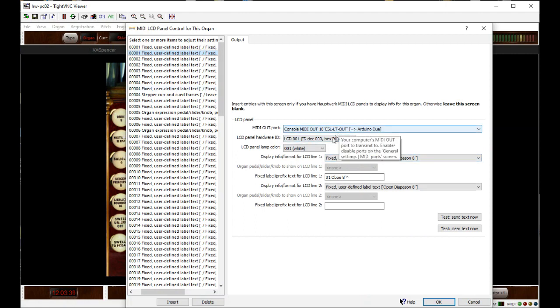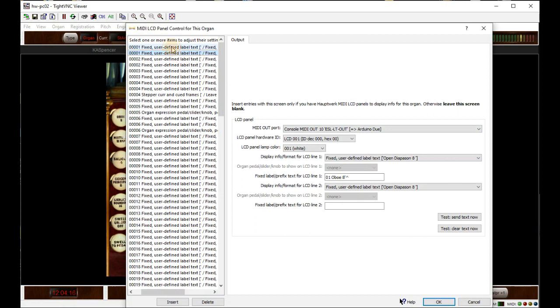We've got the MIDI output port there, and then we've got the LCD number. In this case, LCD 001. Now, LCD 001 is the first stop text label on the appropriate jam as defined here. And that one, in the case of the left jam, it's actually the inside nearest the console at the top, running down the right hand side of the first column.